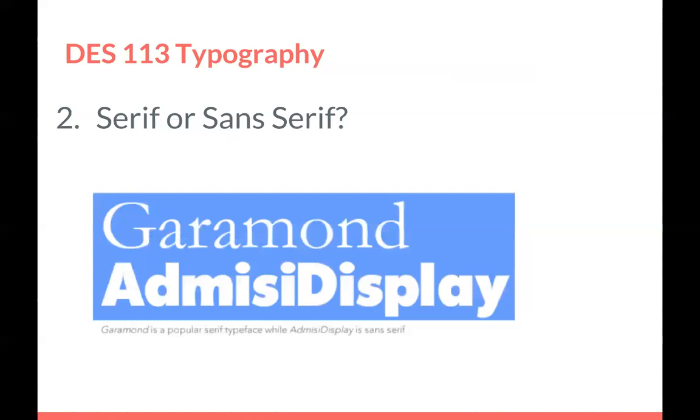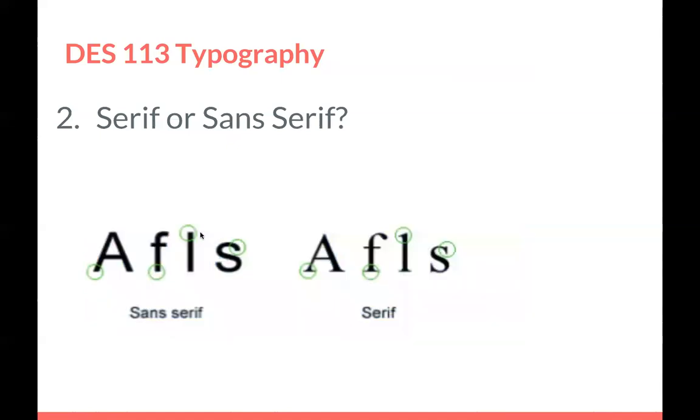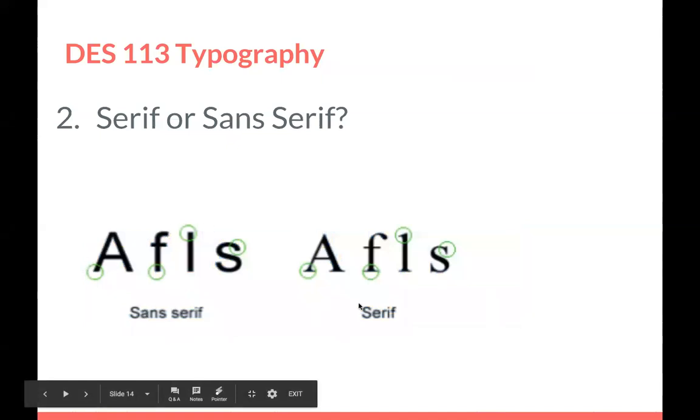And I will say this about serif fonts. The reason why you see most books in a serif font is the little feet lead you from one letter to the next visually, and that is why almost every book is typeset with a serif font. So again, here you can see no feet and feet.